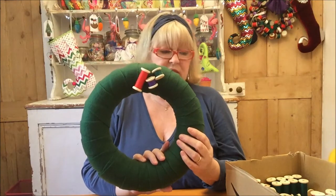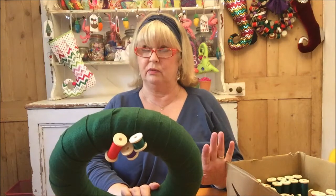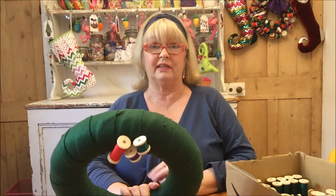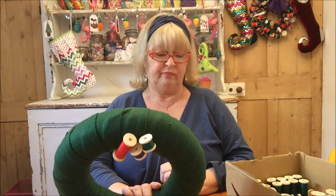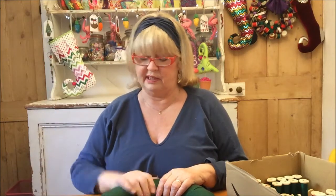So this is it. I'm just going to sit here and put more and more on. It may be that you'll be able to make 2 out of this lot, but it's one of those things you don't know until you've actually done it. So I'm just going to sit here and get these reels stuck on. Get yourself a hot glue gun, plenty of hot glue sticks. I don't know what's going to happen. My shops aren't open until tomorrow here, so let's see.